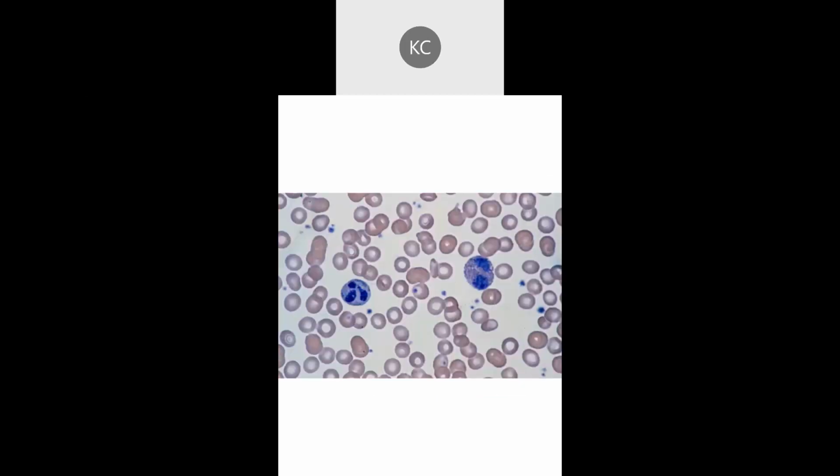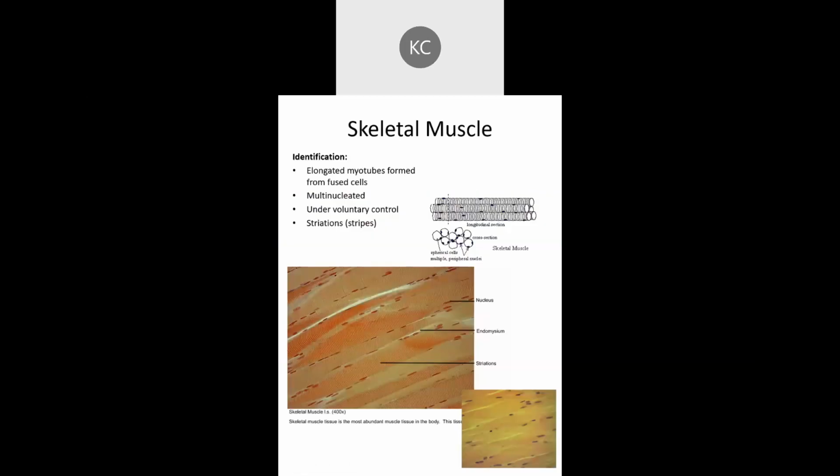All right, take a look at this one. Hopefully you recognize this one. This should be easy. This is blood, right? So this is blood connective tissue with our red blood cells or erythrocytes, white blood cells or leukocytes, and then platelets or thrombocytes, okay? All right, so we will stop here, and we will pick up with the next part, part 5, I believe, talking about muscle tissue.